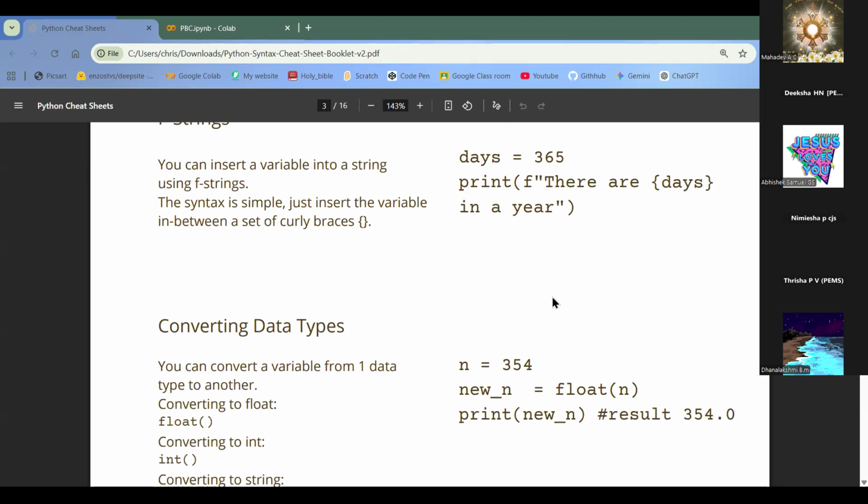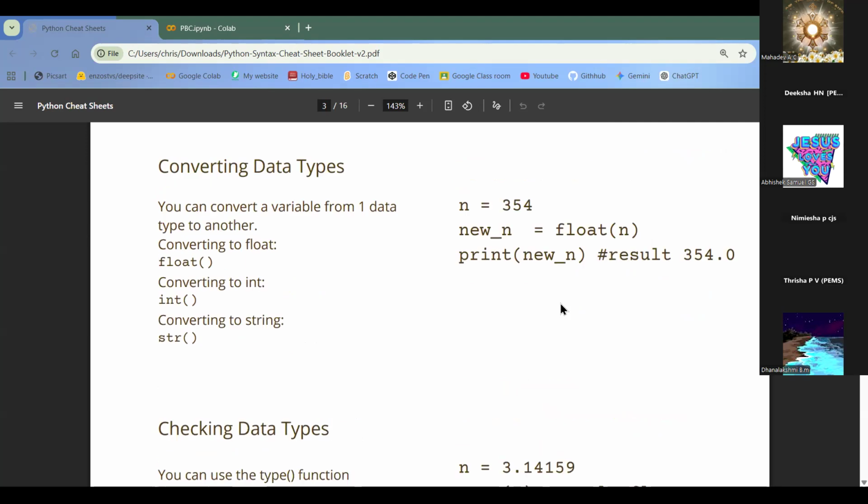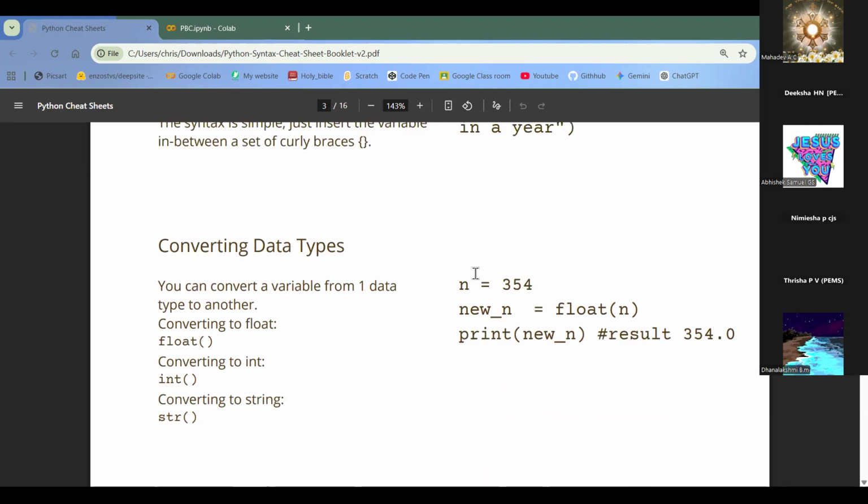And after coming to the main topic, the interesting thing is converting data types, which is a good thing and which is also used more majorly in this field. When I give a variable of 354 and there is another variable which has a float data type and contains it, it gives a decimal point. This shows that we can convert an integer or a number or a string from anything to a particular thing through a data type form given here.